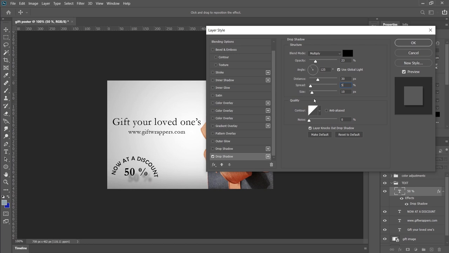The next is size. Size is where you decide how much thickness your shadow has to have. Right now it is at a value of 10, and I will move it all the way to the right, and you can see that there is no shadow now. Back to, I say, 9. 9 is fine, or else let it be 6. So it is perfect now. In upcoming concepts, we will see the use of the other layer styles very soon.